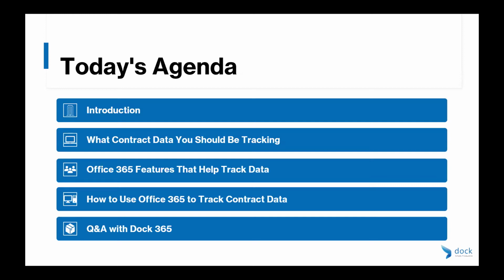After that, we'll take a look at the Office 365 features that actually help you track said data. So basically, kind of giving you a primer to understand what we're going to be talking about in the last bit, which is actually using Office 365 to track that contract data, using the different features available to help you basically keep on top of everything, kind of like I've been saying.